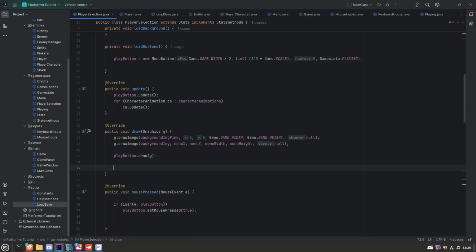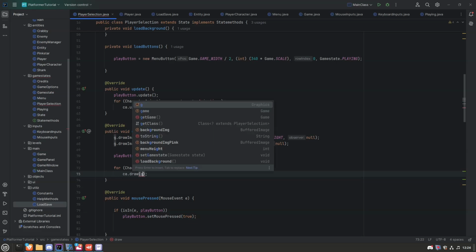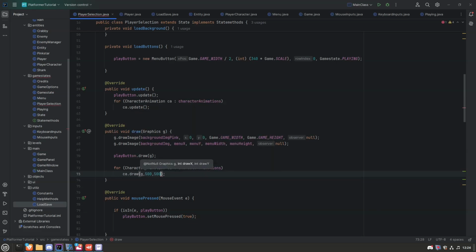And let's just draw them real quick. CA.draw, g, 500, 500, or rather menu x plus, wasn't it called menu x, plus menu width divided by 2, and y will be menu y plus menu height divided by 2.